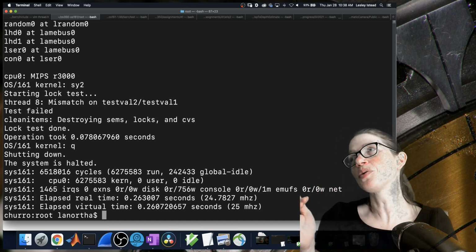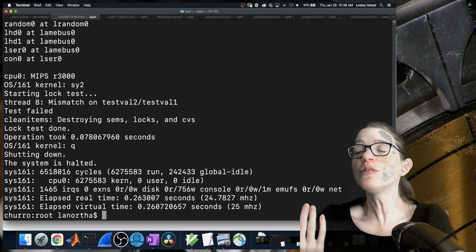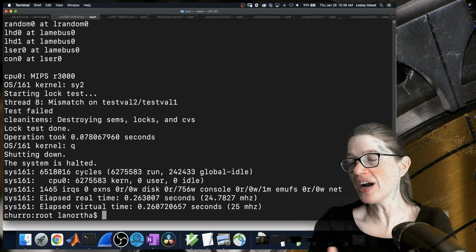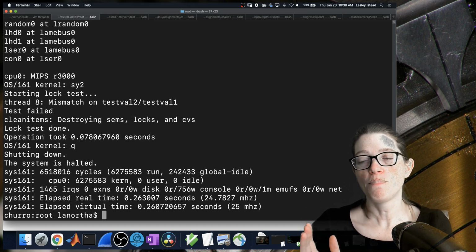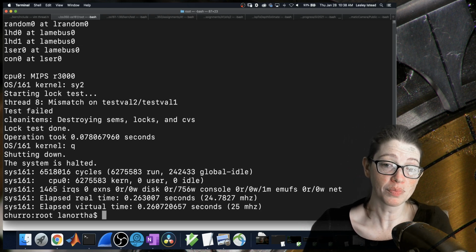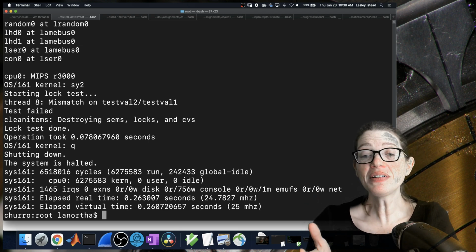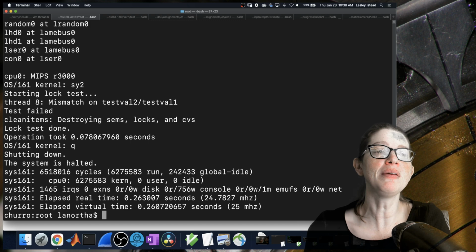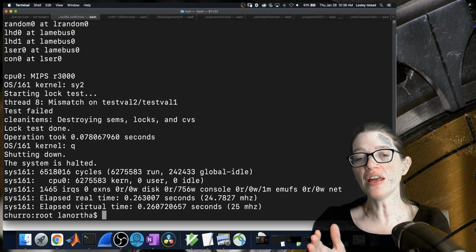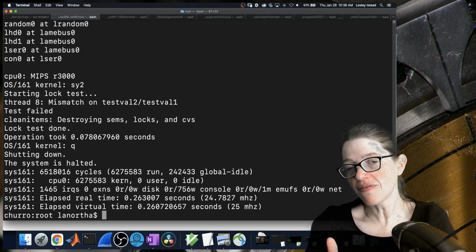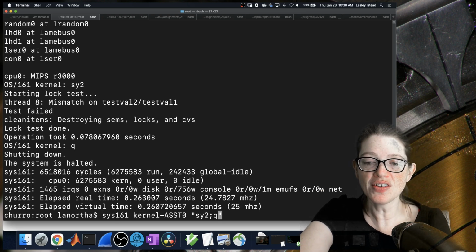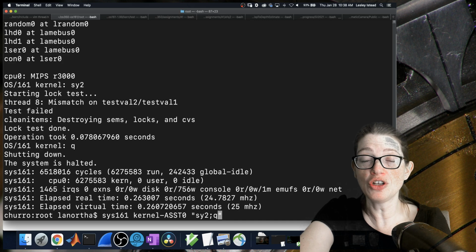So here's the thing. The reason why you have to run this test so many times is because if you don't, you might just, by the luck of the draw, every execution of the test, the threads executed in such a way that there was no problem. Sometimes I've actually tried to run this test and it's taken me like 20 runs in order to get the test to fail. So it's really important that you run these tests like 100 times to validate that they're not going to fail. So that's SY2 and it fails. I'm going to let you figure out what UW1 does when it fails.